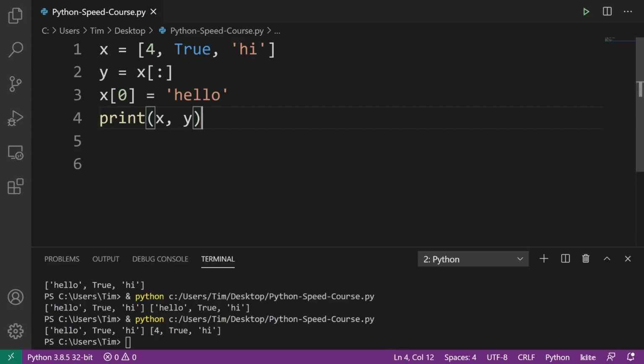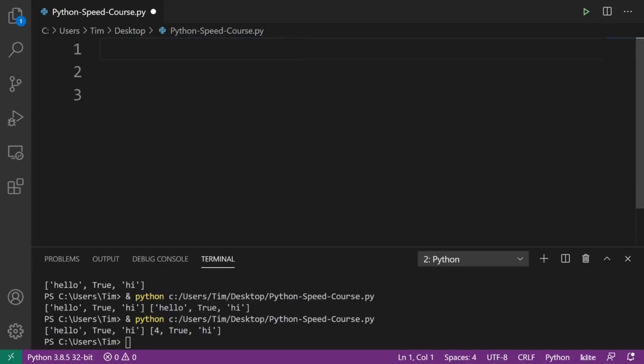There's a lot of other stuff that you can do with lists, but those are the basics, and hopefully that makes sense. Next, I'm going to talk about tuples. Tuples are similar to lists, except they are immutable. A tuple uses round brackets instead of square brackets, and it works pretty much the exact same, except we cannot append, we cannot remove, and we cannot change elements.